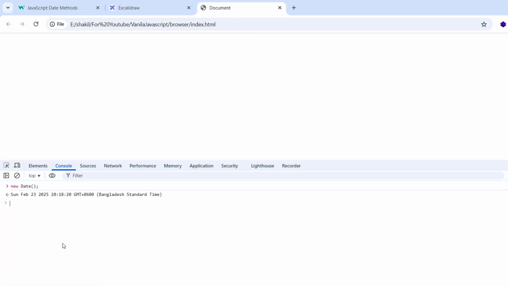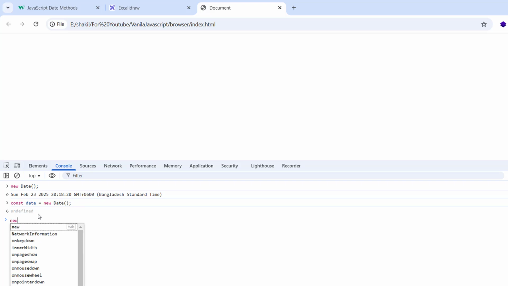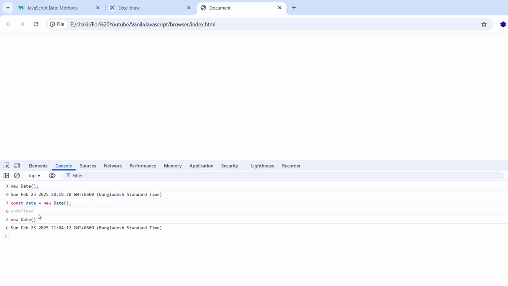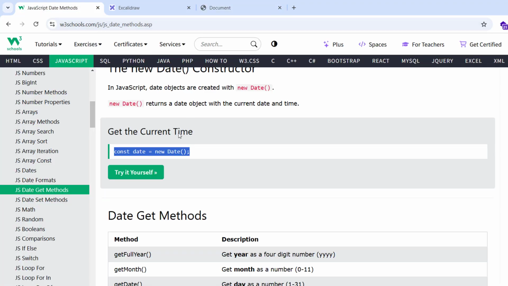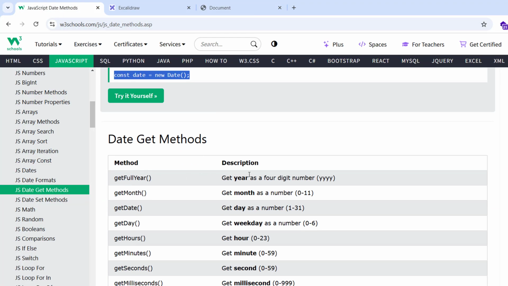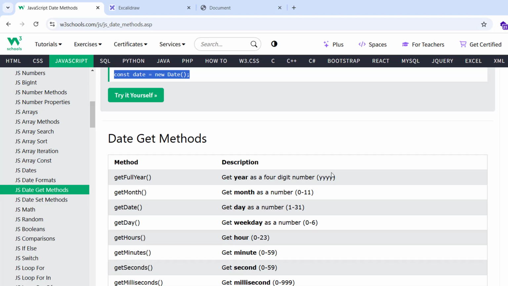It will give you the new date. So it's providing you the current date. Get year: get the year as 4 digits.